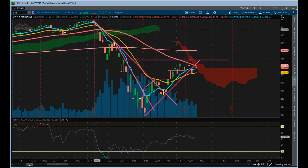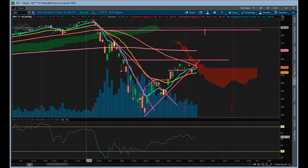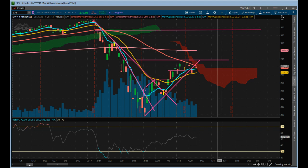But up here, once we get up here one day, if we don't fill that in one day, and we close above that bullishly, then that makes a really good potential target. If we get good volume up there, we might be able to attack that in the next day or two. So these are excellent levels of support and resistance, and they help us navigate intraday.